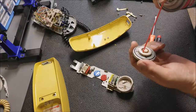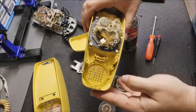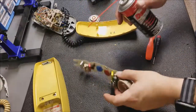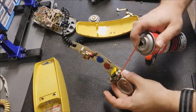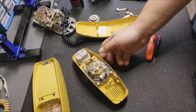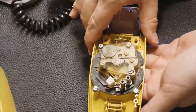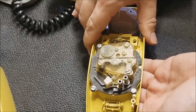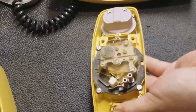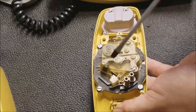Then just a little bit of contact cleaner to get it on there. Now I'm going to clean out all that crud, get some air and blow that out too. And then the hang-up switch. Now let's look at the dialing mechanism — that's this thing right here. Let's zoom in. So as you turn it, it winds up — there's a spring. So what then happens: when I let go, it's going to go past and hit this switch and make and break those contacts.